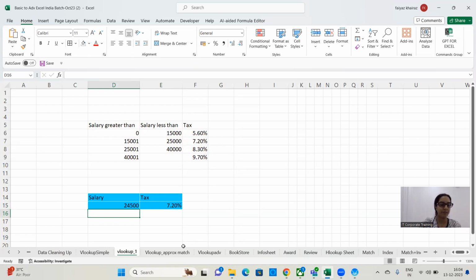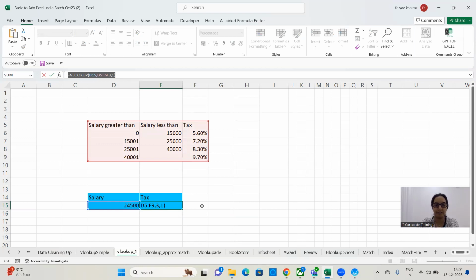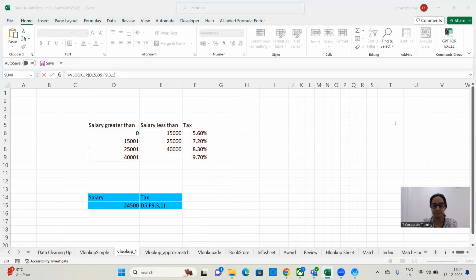Please try this formula, VLOOKUP for approximate match. I'm copy pasting the formula in the chat bar. Please try, everyone.